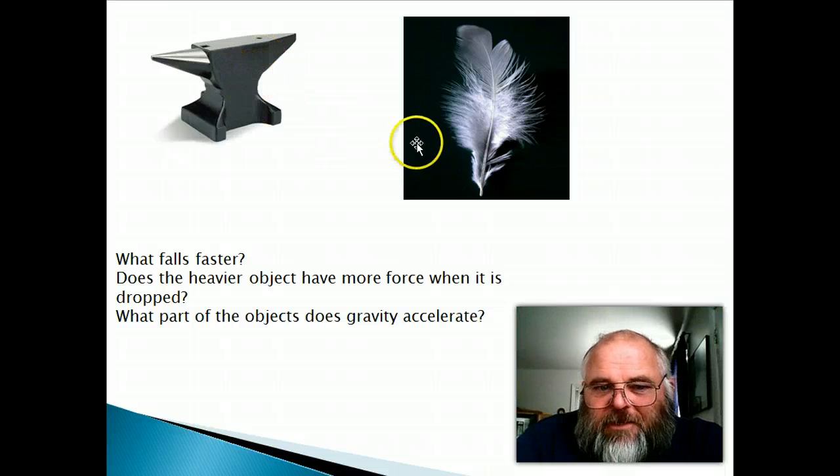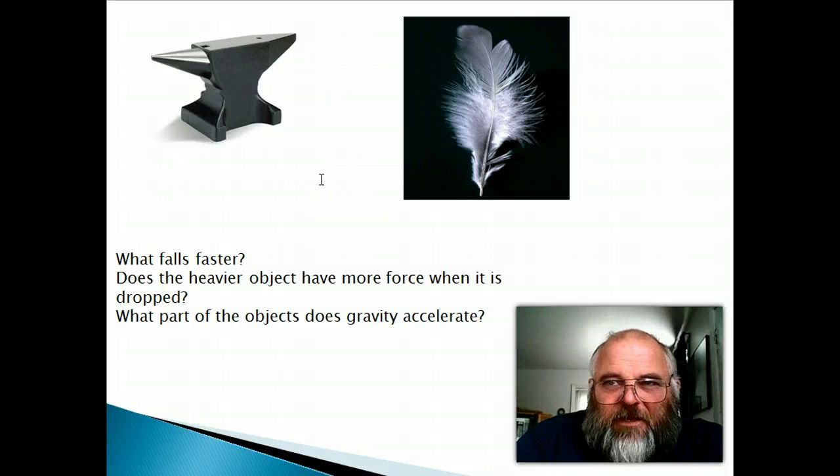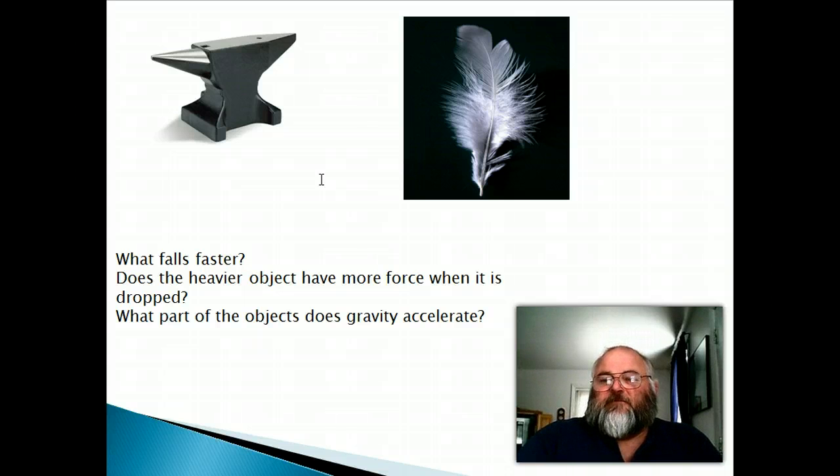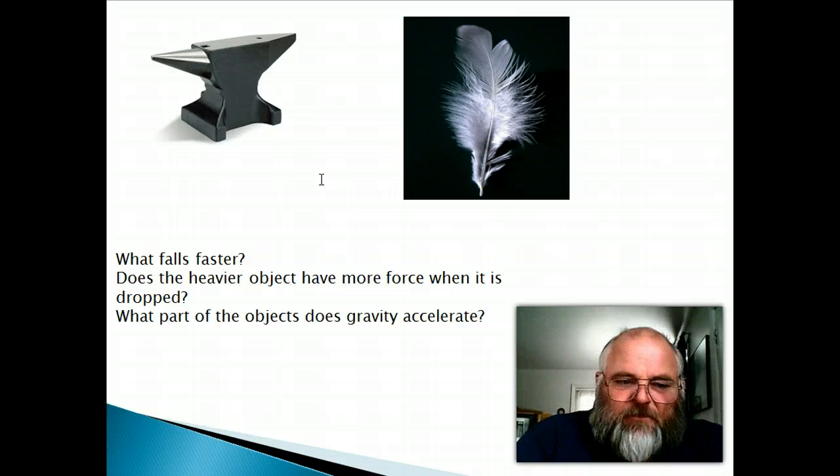Okay, here's an example. This will kind of give you an idea. If you jumped off a high dive of a pool and you had a ball in your hand, if you let go of the ball, is it going to go up in the air or is it going to come down with you? It's going to come down with you. So it doesn't matter. If this anvil was tied to the feather, they would come down together. But if they're separate, it's the same thing. So that's how you have to try to take a look at it.